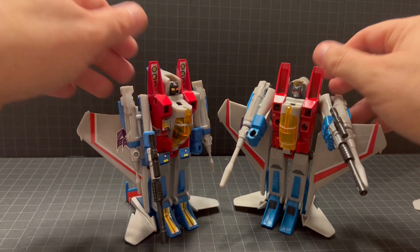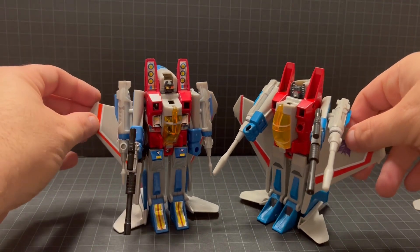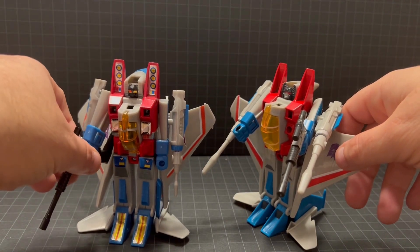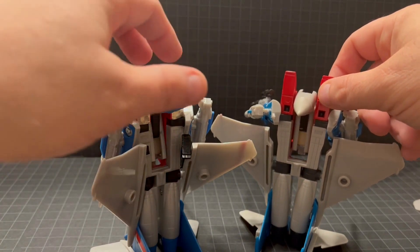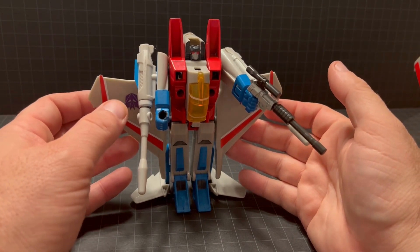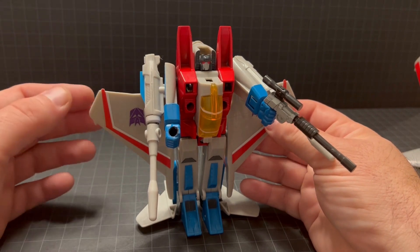Comparing these two side by side — this is the Takara Tomy release from the 2000s and this is the Walmart issue that just came out. They're kind of similar on the color scheme, a little bit darker on the Takara version, but you have the traditional size blasters and no tolerance issues putting the Megatron gun and attaching it to the fist. The nose cones are very different, as is the wing color and fist color — this one is more animation accurate and has the gray nose cone. Also, no decals were included in this set; all items appear to be painted on, unlike the G1 or the Takara release.